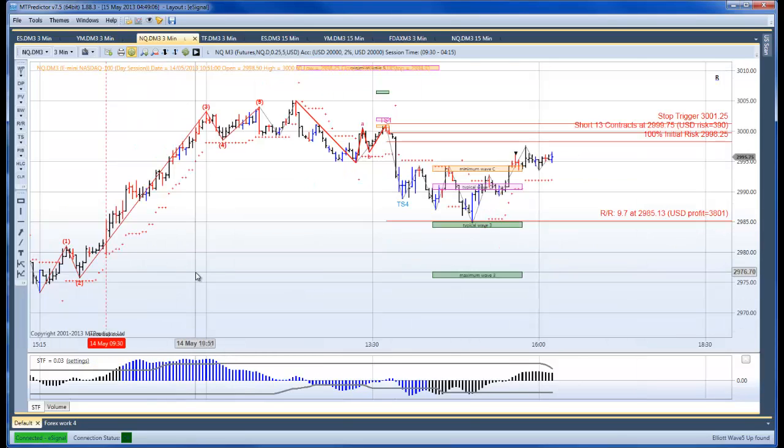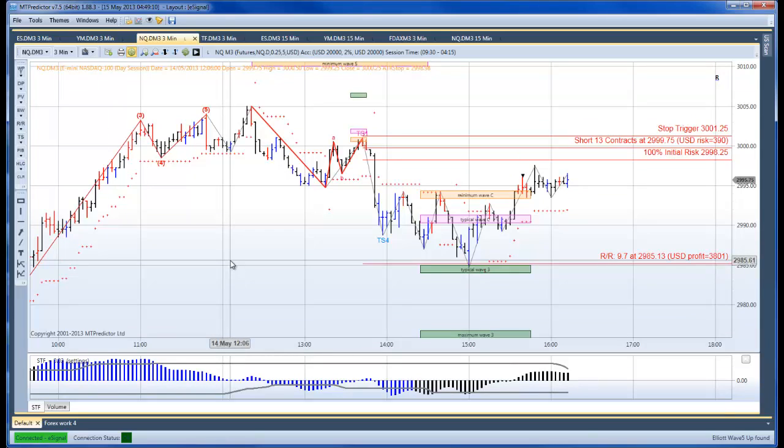But this is what you can gain, or this is the kind of trade setup you can get with the software once you become more experienced and your knowledge of Elliott wave patterns and what we do in MT Predictor increases. And this is why we try to teach you these kinds of trade setups, because there can be some fantastic trades available if you become more experienced and learn to know what to look for, or what to anticipate in how the markets unfold.